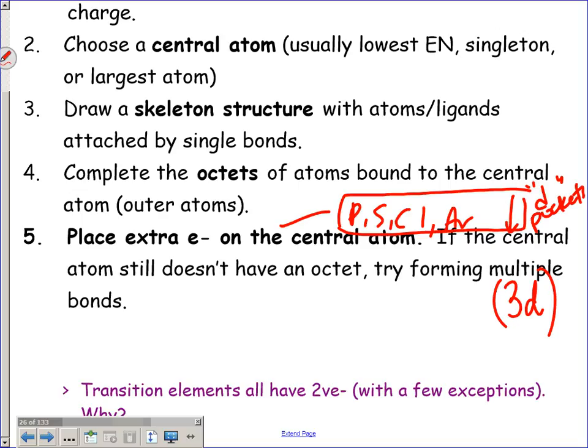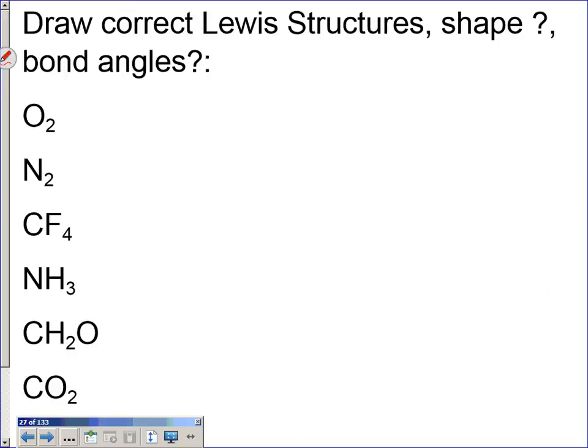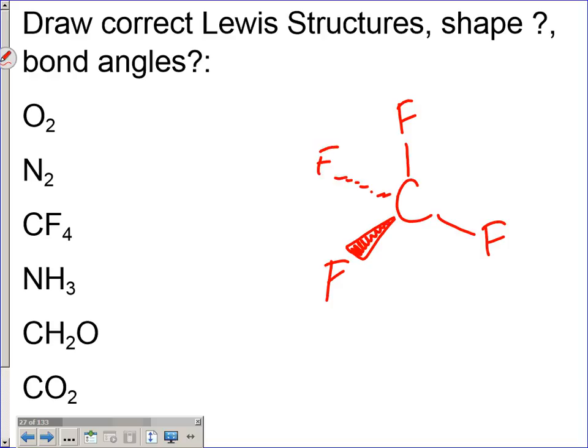It's a 2D structure. How am I supposed to draw 109.5? It's a 2D structure, but truly these molecules are 3D in nature. So how it's commonly depicted is like a carbon, 1 fluorine goes up, 1 fluorine comes out at an angle of 109.5, 1 comes out of the board and you fold it in with a little wedge, and then 1 goes back behind the board and you dash it out. That's supposed to look 3D, right? And this bond angle is 109.5. Okay, so we will get into a lot of these, but I want to give you a chance to draw a couple of these first.